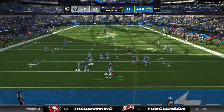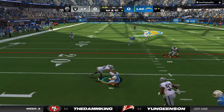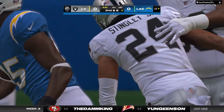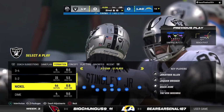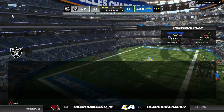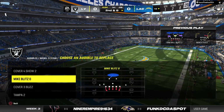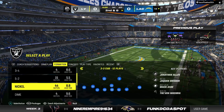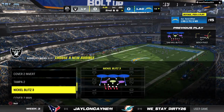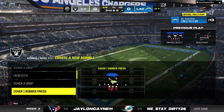On 1st and 10, it's Lawrence. This short pass into the hands of Njoku. 2 yards on the pickup there, and that will bring up 2nd down. I think defensively you're okay with that. Here in the first quarter, he's going to get some catches, but they rallied to him quickly. And that's what you count on, and I like what you just said. First quarter, can you do it all game long? They catch it, you tackle them, they go down on the spot.